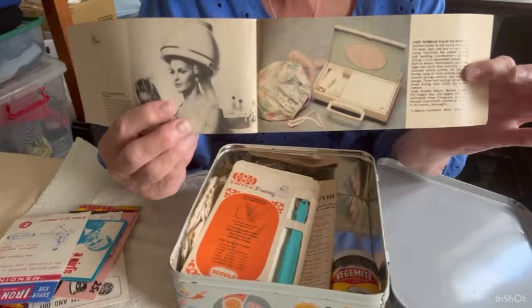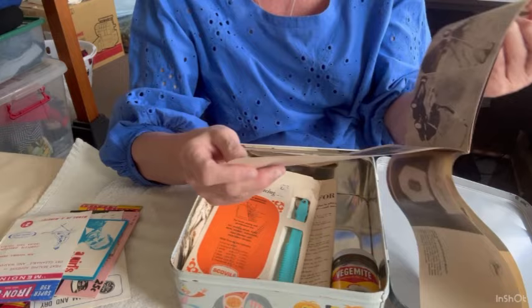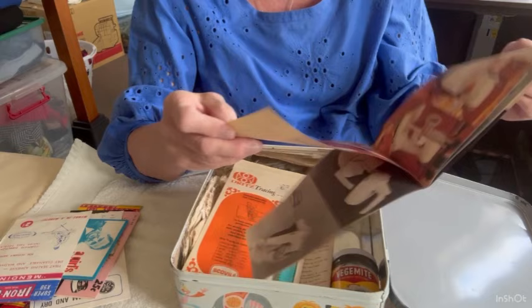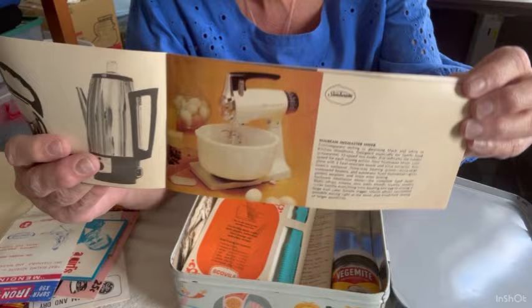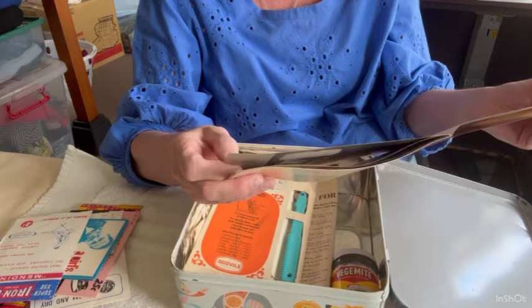The Sunbeam brochure shows an electric razor and a Sunbeam lawnmower — never heard of that, I thought there were only Victor lawnmowers. I'm looking for the Mixmaster… hands up if your mum had that Mixmaster! She had pretty good stuff; it lasted a lot of years with five kids and a lot of cooking. It lasted really, really well. This little brochure is just in here for some reason.